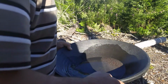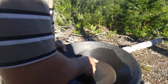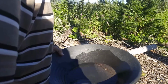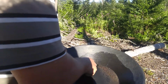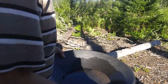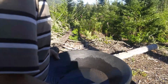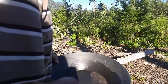That's where it should be, because all the light stuff moves off of it. There's more showing up here, up in the top there. It's starting to move up into the other sands. But there's more of it coming, being exposed too. More of it up here. The black sand's pretty heavy. It's coming down the pan.